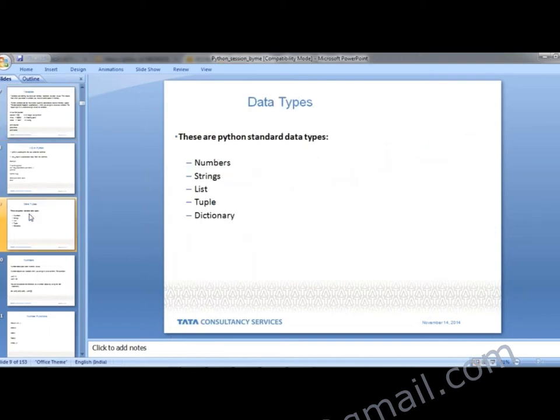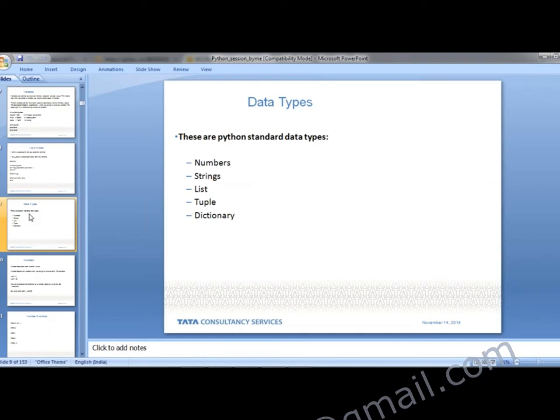Okay, so now what are the data types which we have? Python standard data types which we have. Okay, numbers, strings, list, tuple, and dictionary. Numbers and strings are the same as in any other programming language. Okay, we explained.